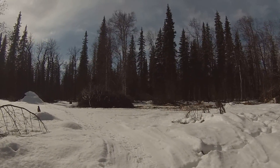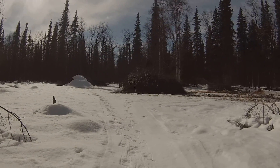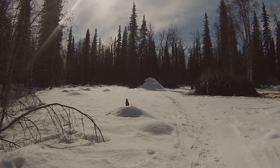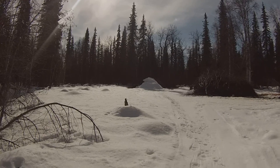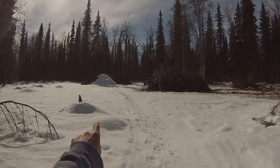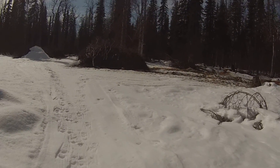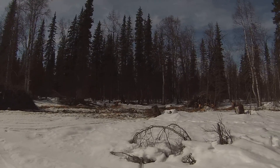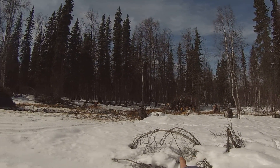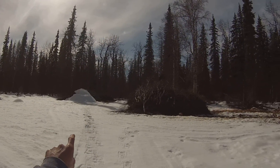I want to go ahead and give you a cabin update on what I've been doing. All this cleared area that you see right here has already been cleared by me over the last couple of visits. I made a couple huge brush piles — they're actually under a couple of these large snow piles that you see. We are currently about four feet off the ground on the snow pack. I've been taking down these trees right here and I'm going to take down a few more on the back side.